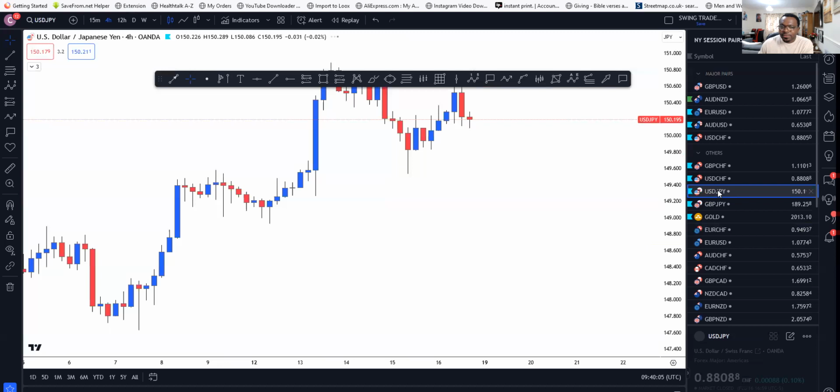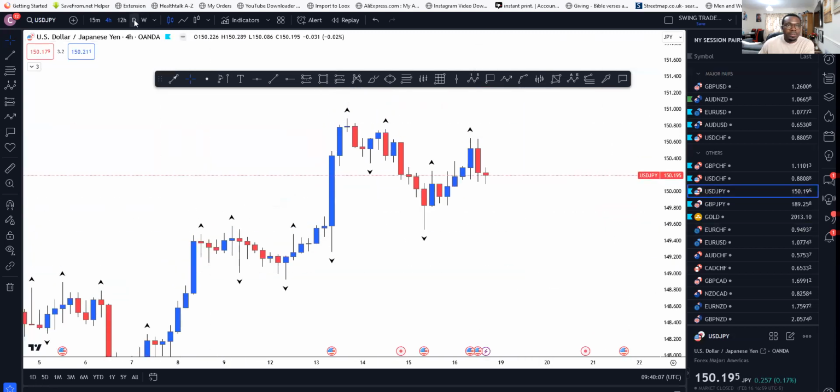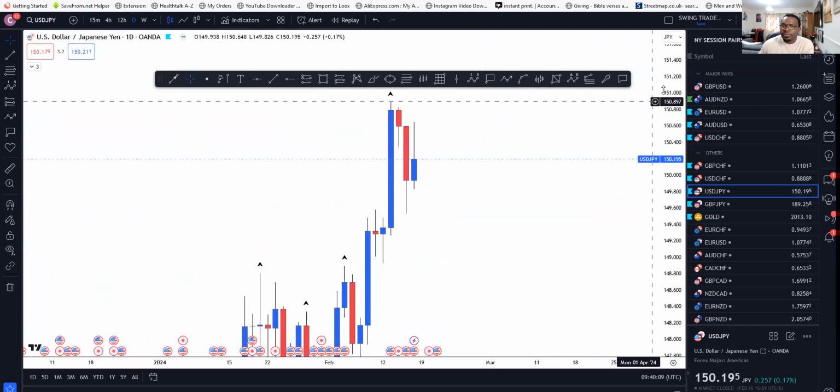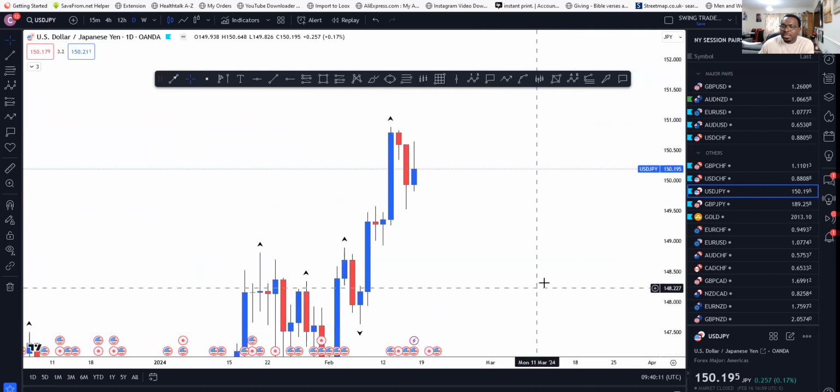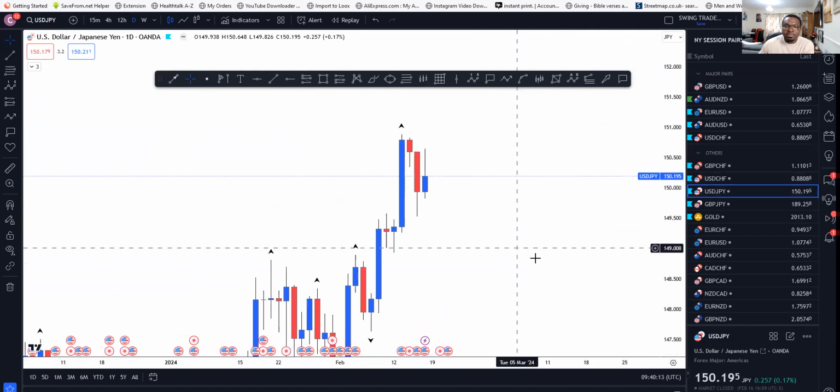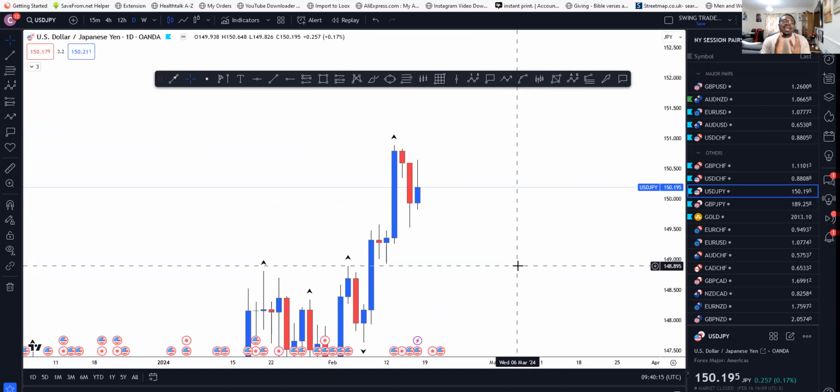Next, it's going to be the next beautiful pair. I'm looking at USDJPY. It's another beautiful trade for the week that we're looking at. These are trade setups, possible trade opportunities for the week, which will be week 8. And that's what I'm sharing with you today.